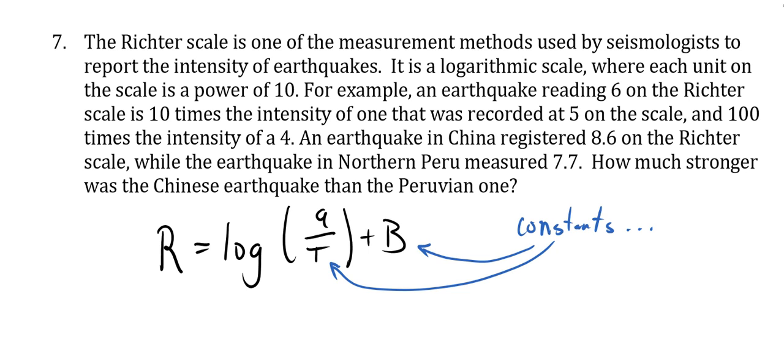Every equation basically looks like this. Log of something over something. Okay? And there might be other junk involved as well. But they basically all look something like that. The plus B is going to be irrelevant. So we don't care what it is. It's a constant. Same with T. We don't care what it is. We're going to do the algebra and we're going to see it is going to disappear. Okay, but we'll start with it in there. I think it's helpful to start with the equation as it actually is.